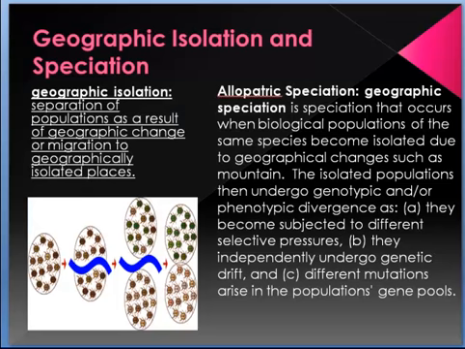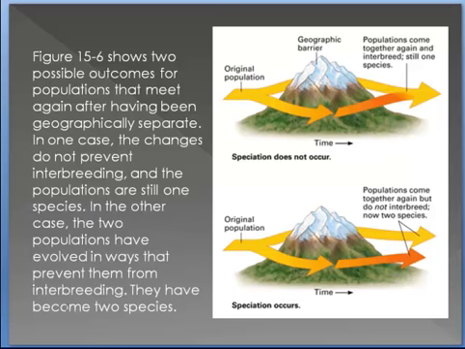So taking a look at geographic isolation, or allopatric speciation, we can see here that we have a group of beetles, and they can become separated by some form of barrier. And then as they move on in time, they can become separate species, because these alleles on the bottom side and these alleles on the top side might be different. And therefore, as time goes on, the species separates into two separate species that are no longer able to breed with one another. So that's allopatric speciation. They're separated by some form of border.